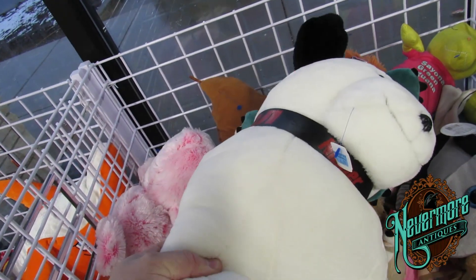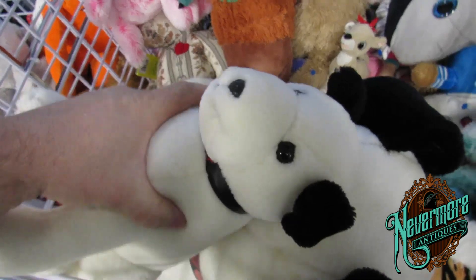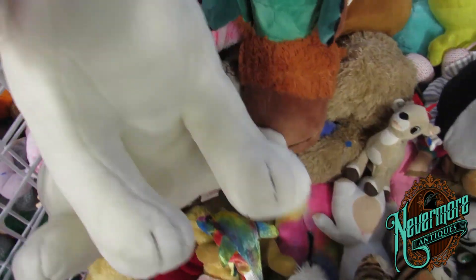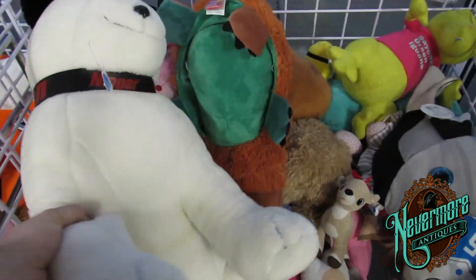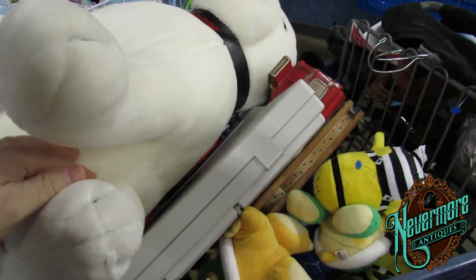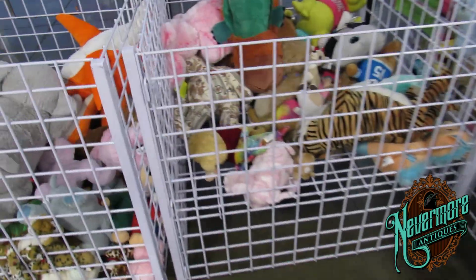RCA doll — that's $6. That's the little RCA dog. You know those gotta sell. Dakin — the big and the little RCA dog. He's got a little spot here on his head, but you just know that that's gotta be money. We're gonna get it. We're gonna put him right there with his little buddy.